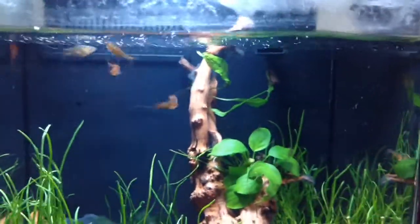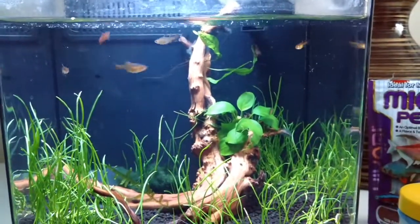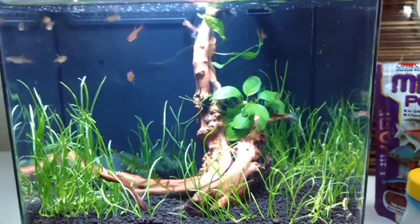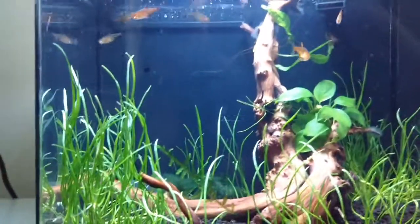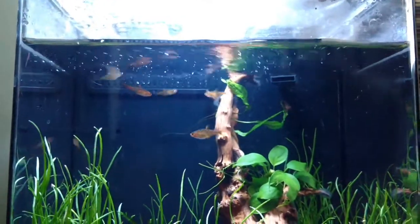And the flakes do fall because the fish can never eat all of it. The water, you know, throws it to the bottom as well. So the shrimp go down and then they eat as much as they want, whatever they find. I also have shrimp food, as you probably know, from my actual shrimp tank. But yeah, you can see they're eating away all that crushed up flakes and they love it.